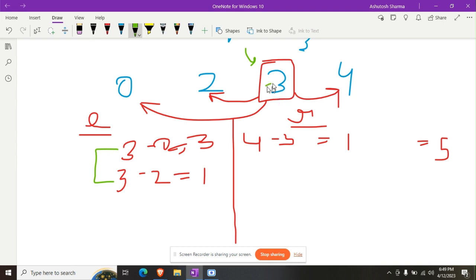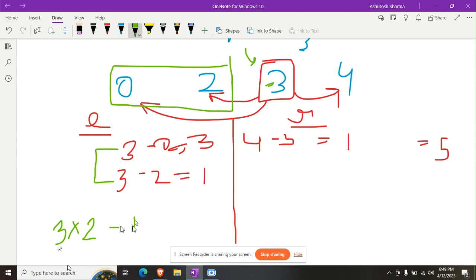Wherever I am at right now, what is the value of that index? That is 3. Now how many elements are there to my left? That is 2. So I'll be multiplying 2. After that, whatever is the summation till my previous index, that is this one. Okay, so I'm standing at 3 right now, and whatever my summation is till my previous index, I will subtract that. Now it might be hard to digest where I am getting these mathematical formulas from, but we'll try to prove that it actually works.